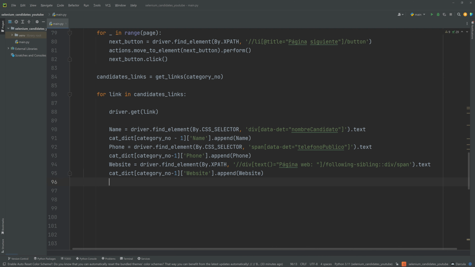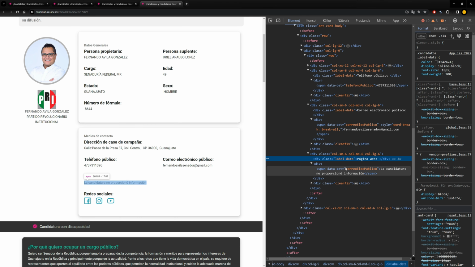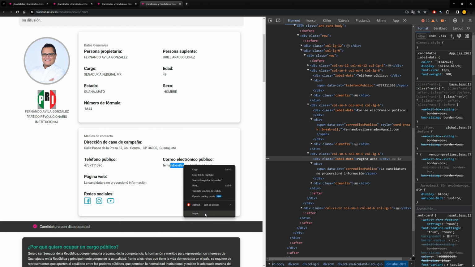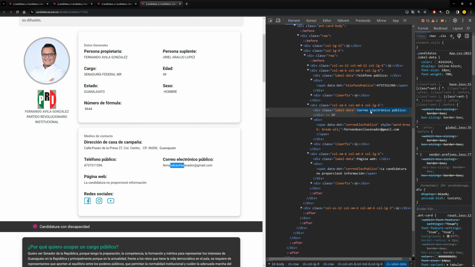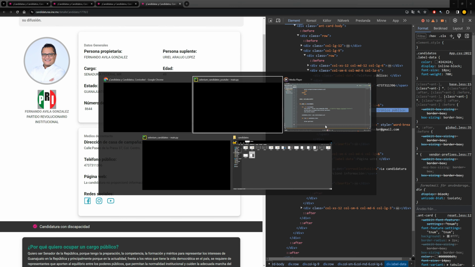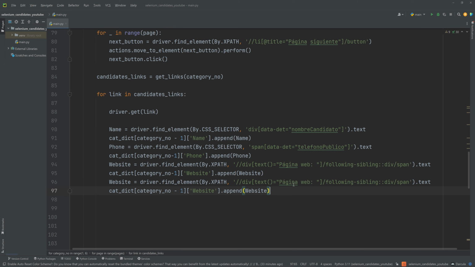It will be very similar with the other one, because this structure is the same. We will go to this div first. Correo electronico pubblico. Let's copy this, and then its next sibling, following sibling, and the span inside of it. Okay, I will paste it in here.